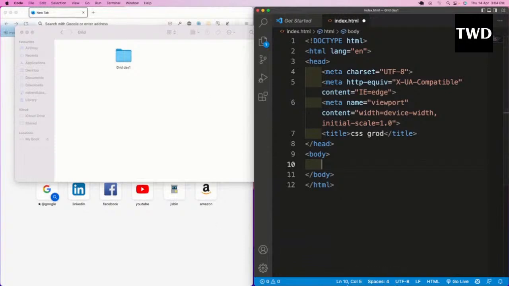It will be easier for you to understand how we are targeting individual rows, individual columns, a complete row, a complete column, like that.